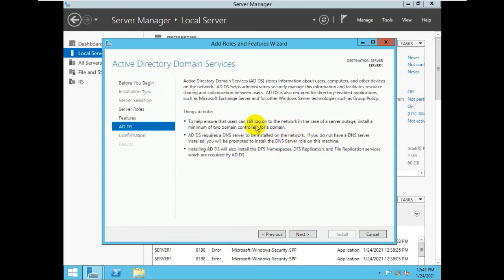Now, ang reminder na to, sinasabi niya, kailangan 2 domain controller daw ang gawin natin para in case na mag-down ang ating unang domain controller, makaka-login pa rin yung ating mga users dun sa second domain controller. It acts as a backup or parang redundancy feature niya siya. So, para in case na mag-down nga yung isa, may magagamit pa tayo.